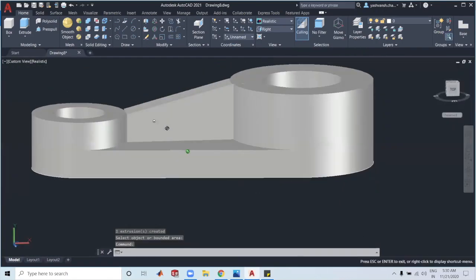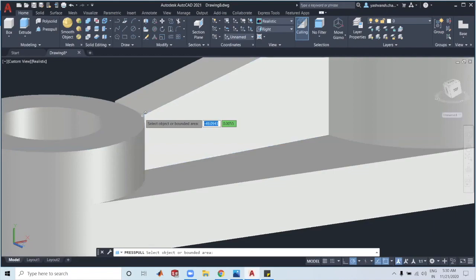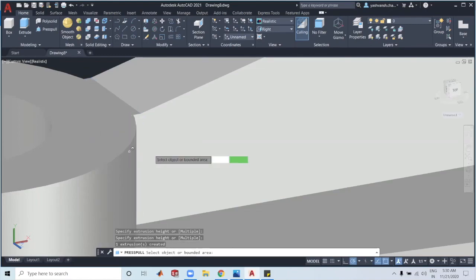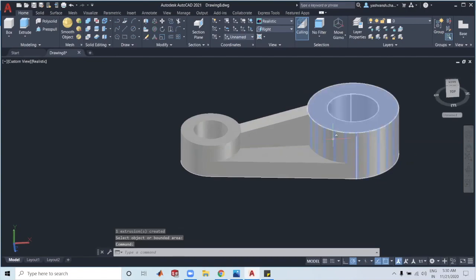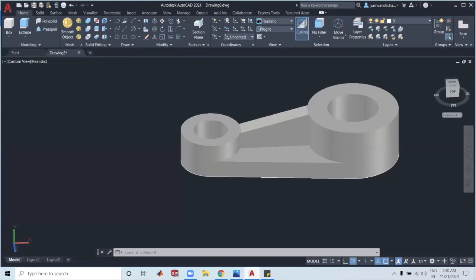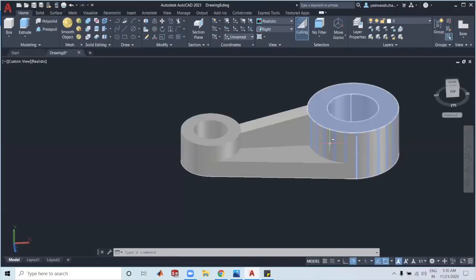I'll do the same on the opposite side. Make sure to select this face only, select it and just extend it inwards. And yeah, that's done. You can either press the escape key to exit the command, or you can simply press enter key. And now I think the last part which is left is actually making this key on this circle. And this, as you can see, has been done on the top plane of the part. So we'll actually be shifting to the top plane over here.